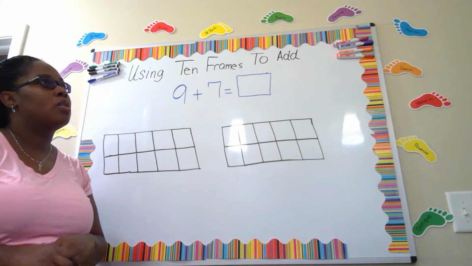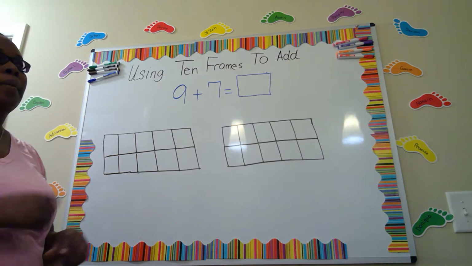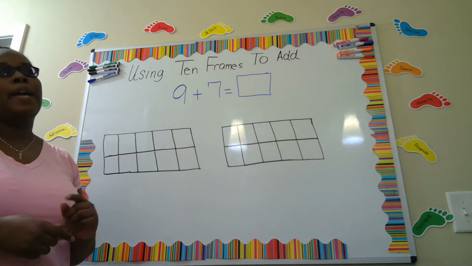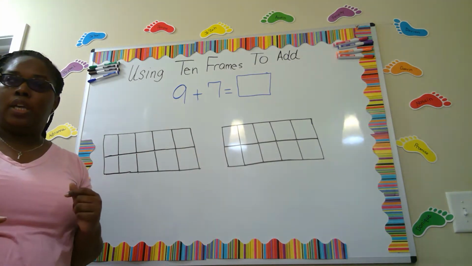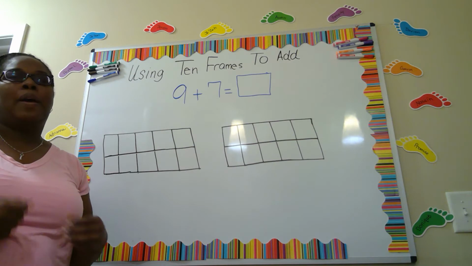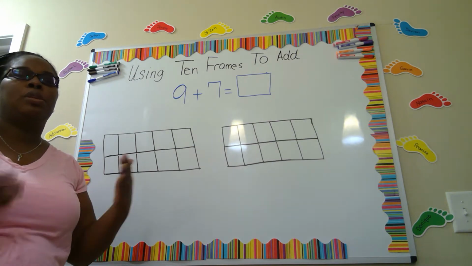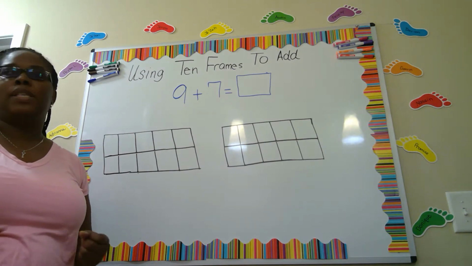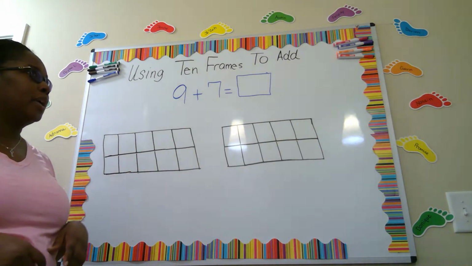So when you're adding, a good way of helping you remember your addition facts or a good way of helping you add quicker is to find as many ways to quickly make the number 10. Because if you have 10 plus a number, like 10 plus 2, it's easier for you to think in here, 12. 10 plus 7, 17. It'll be easier that way, okay?